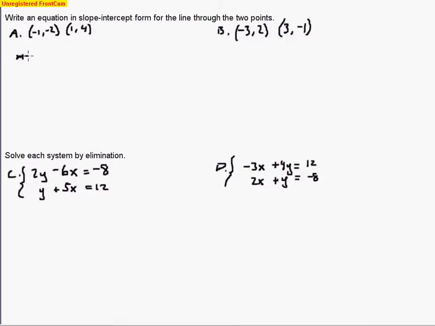So remember, your slope formula goes this way: y minus y1 over x minus x1. So we just take our y values. So we look at this one, and we have a -2 and a 4. Those are the y values. So -2 minus 4, that goes on top. And then I look at the x values. X values are -1 and 1. So since I started with this point here, I need to start with the same point's x value. So -1 minus 1. We go ahead and do that work.